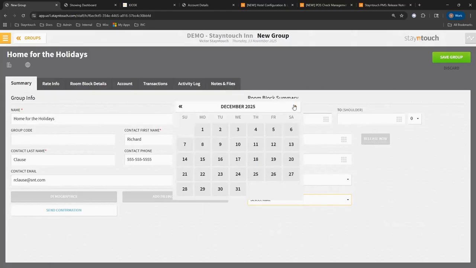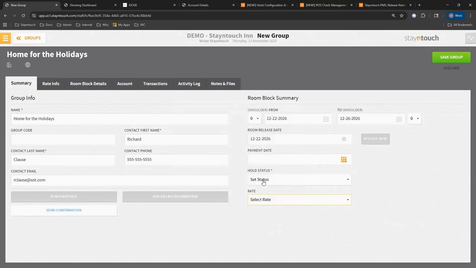But in this case, I'm going to go ahead and select 2026 here and say they're going to select the same time here. So I'll say like 26 to the 26th here. And again, I would fill this information here. And then the group code, just type in something random here. And go ahead and save the group here. Oops, select the right custom rate.